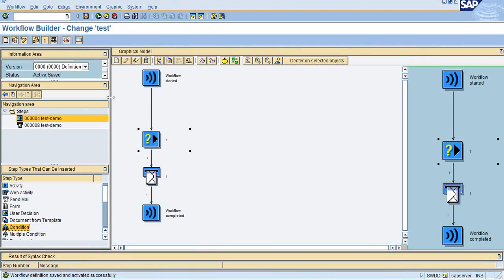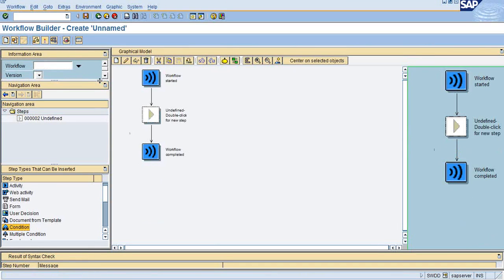So now coming to the example of the workflow, I will be developing one workflow. Let me create one workflow so that you can get a clearer picture. Go to this create button which is present over here. You can see two blocks are made available. First one is workflow started and the second one is workflow completed. Within these two blocks, I am going to define the workflow.